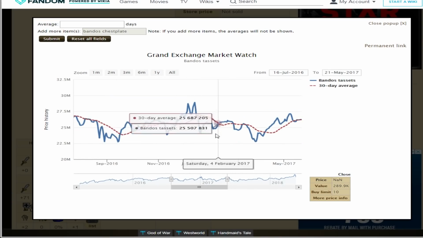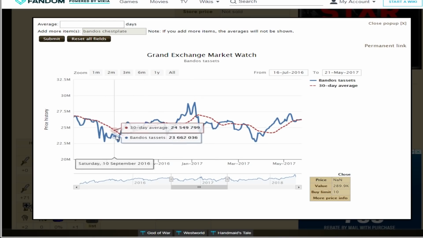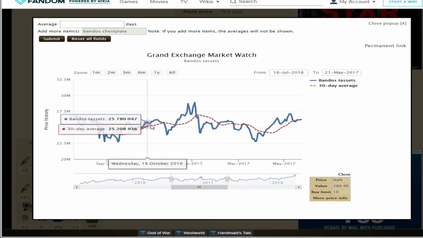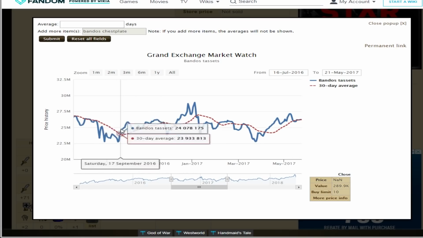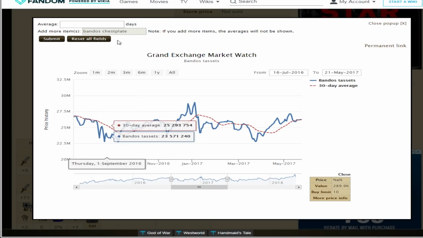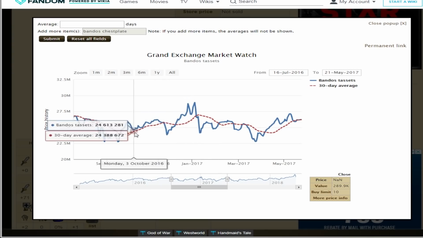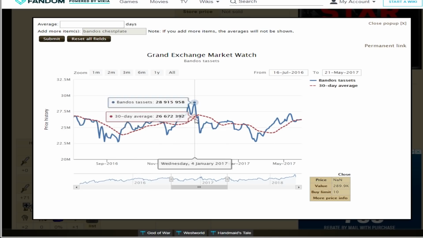Basically, raids were released January of last year, 2017, and leading up to it, you can see that the price of armor and whatnot did go up a little bit. All in all, back here, it probably averaged out to about 24 mil for a set of Bandos Tassets. I know it says chestplate up here, but I swear it's Tassets. Here you can see the 30-day average just climb consistently. That's the red line that you'll be looking at. It climbs drastically all the way up until raids release, which is right in this area right here.